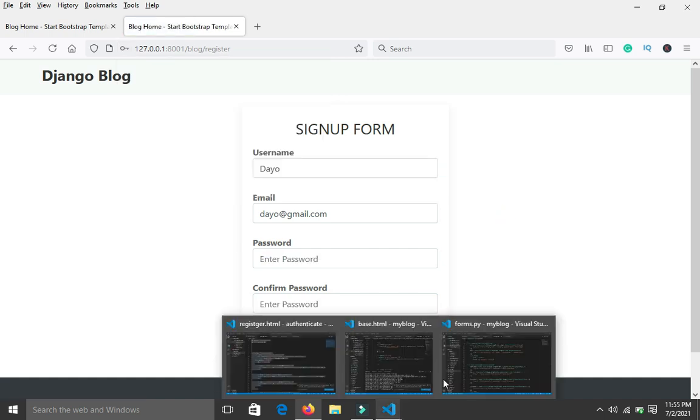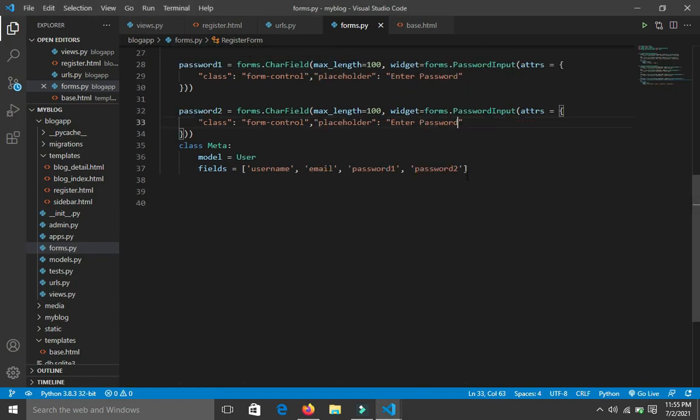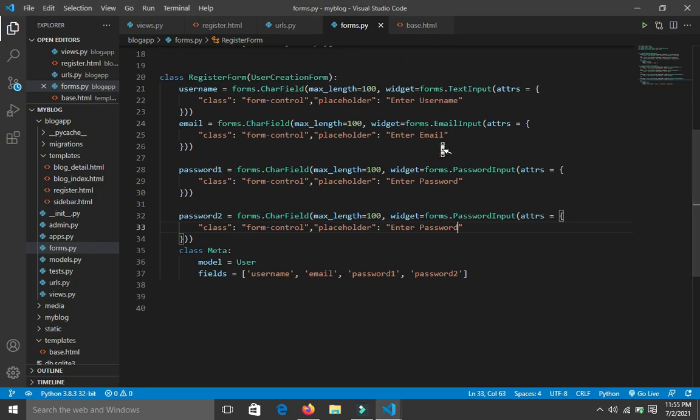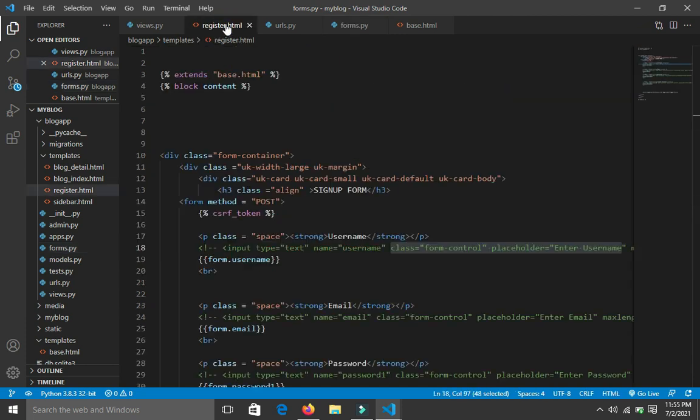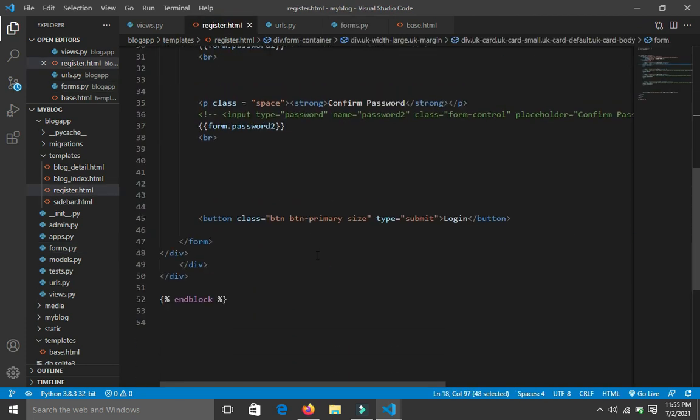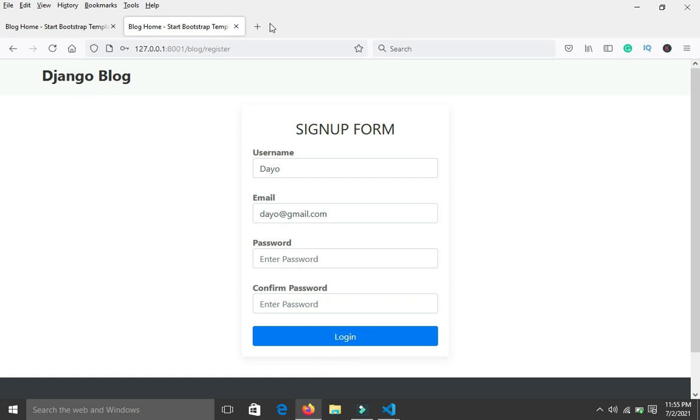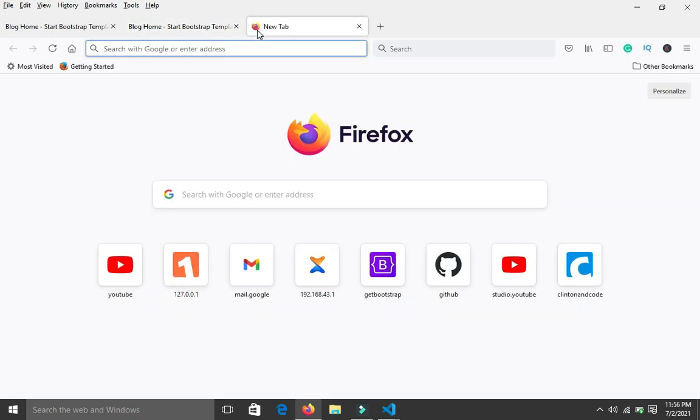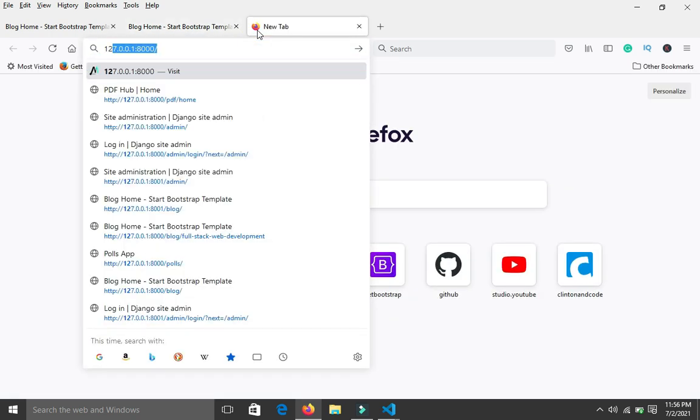So down in my register.html, I'll change this to register and not login. So save. What I'm going to do now is get down to the admin section and see if this user was actually created. Understand?